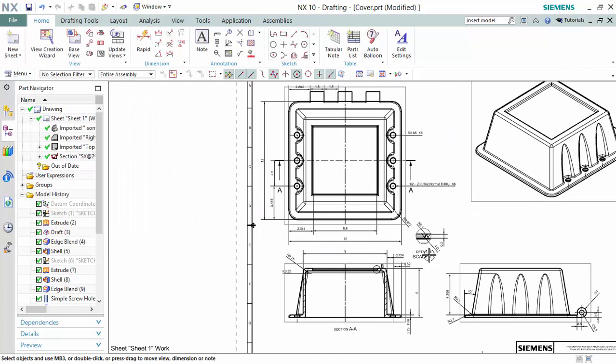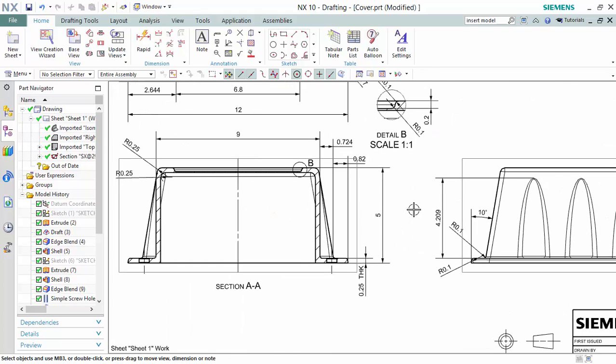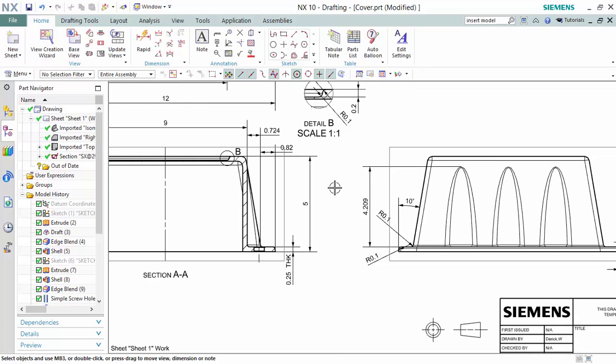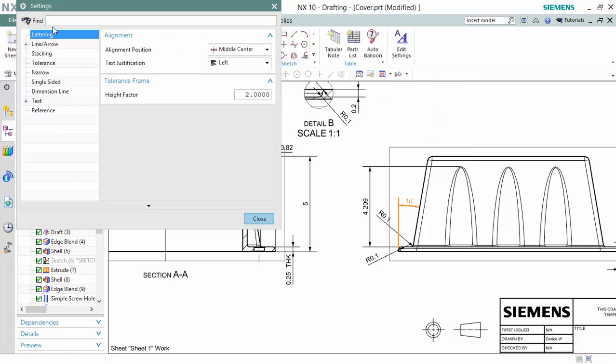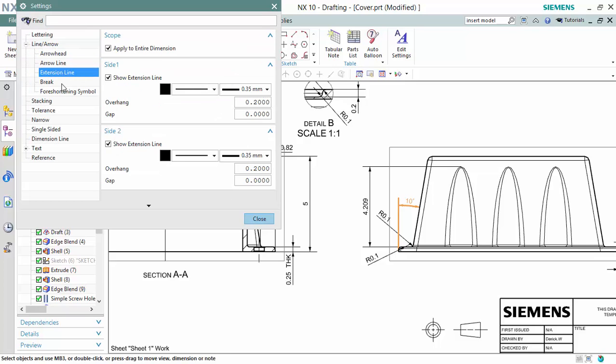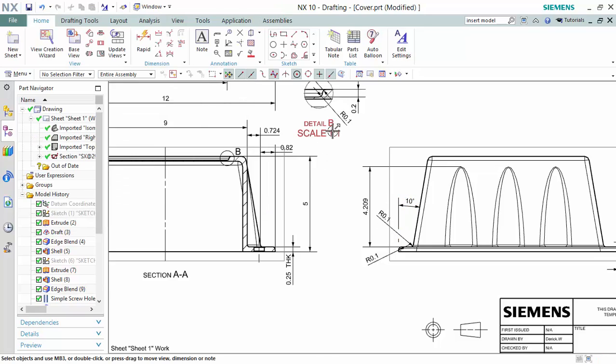And from here, we are also able to start tidying and cleaning up the formatting of all of the intersecting lines. Like for this angular dimension, where there are two radii intersecting through its linear dimension, we can right click on it, go to settings. From here we get an array of settings between line and arrow, heads, extension lines, and breaks, which is exactly what we want to do. Create a break between any intersections for other dimensions. Perfect.